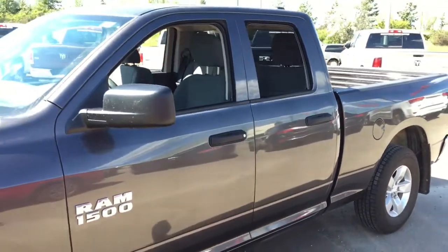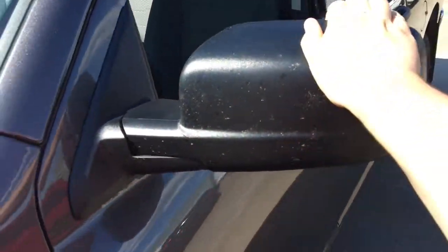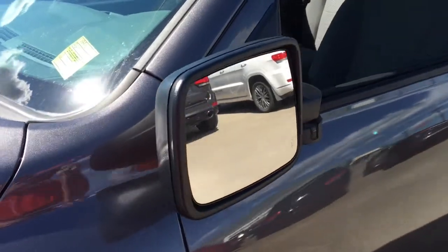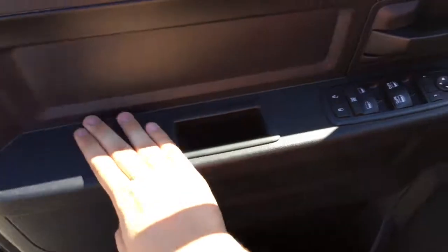Black door handles on the outside on all four doors, and both driver and passenger side door mirrors are break-away and they're heated mirrors as well — so you heat these up to defrost them and see what's beside you. Open up the driver's side door here. Black door panels throughout, storage down below, nice place for an arm.